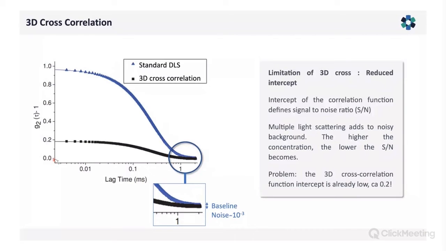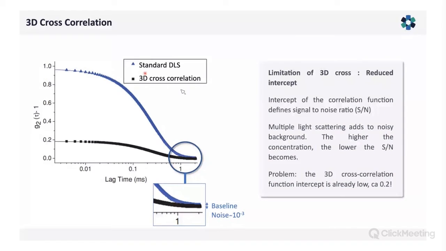So you have two limits. You have the zero time limit, which gives you the amplitude, or the intercept, as we often call it. And then you have the baseline, here zoomed in with this magnifying glass. How well you can measure this baseline depends a bit on how long you measure and how stable your system is. But for the sake of argument, I give an order of magnitude of 10 to the -3. So if you start at 1 and go to 10 to the -3, then you have a signal to noise of about 1,000.